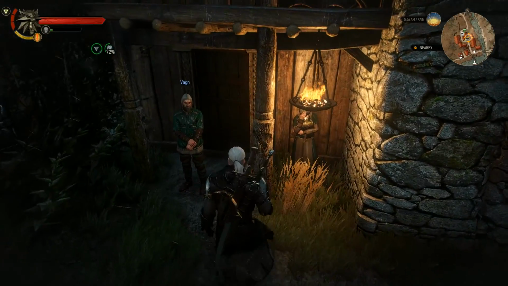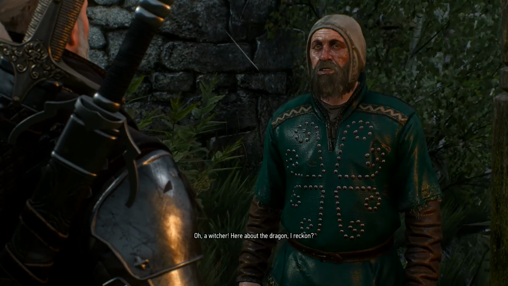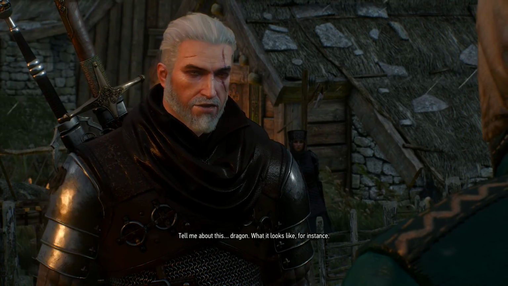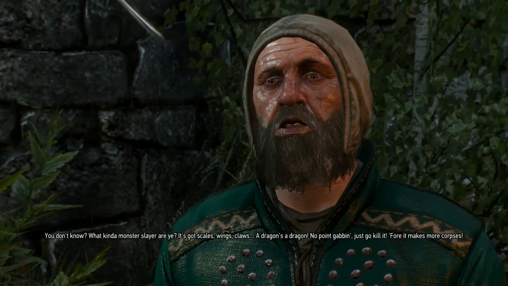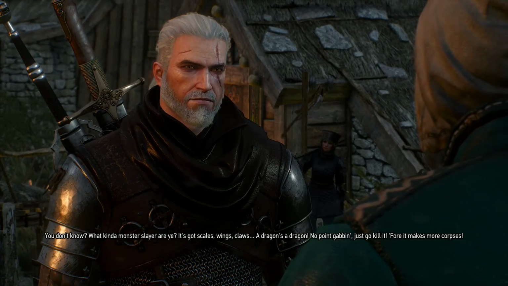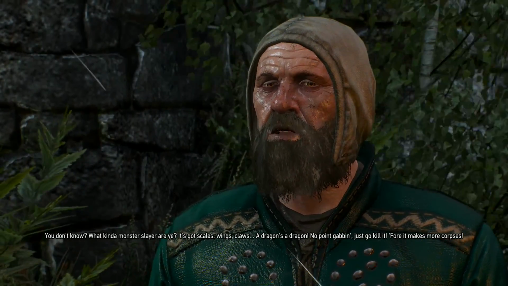Oh, a witcher. Hear about the dragon, I reckon. Farewell. No, I'm here about the dragon, yes. Tell me about this dragon. What's it look like, for instance? You don't know? What kind of monster slayer are ye? It's got scales, wings, claws. A dragon's a dragon. You point and stab. Just go kill it, for it makes more corpses.